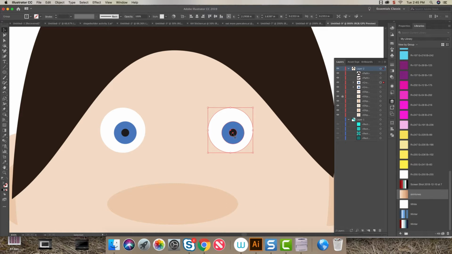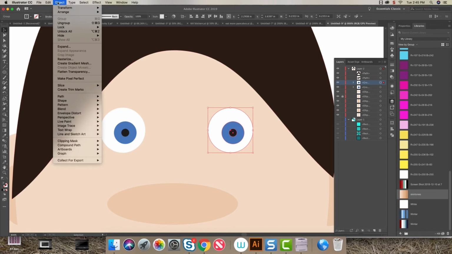If I wanted to move that group around in my layers panel, I could do that, so I can move it up and down. It just sort of temporarily groups things so that you're able to move them all together pretty easily. Again, I can always ungroup that if I need to. So right now that group right here that makes up his left eye is selected. So I could go to Object, Ungroup, which is also Control Shift G.